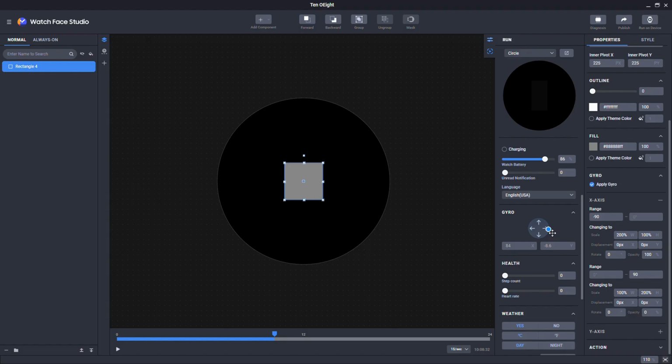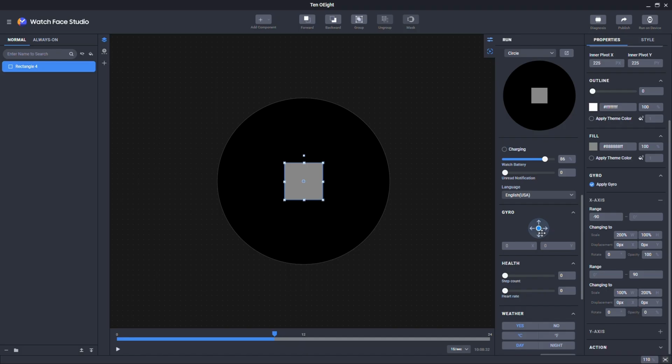But it only scales 200% and gets fully transparent when the watch rotates a full 90 degrees in the x-axis. This happens because the height and the opacity values are set to be 200 and 0 only when the angle is 90 degrees. While the angle increases from 0 to 90, both the height and the opacity, in this example, will change the value proportionally to the current angle. So, for example, when the angle is at 45 degrees, half of the total angle, which is 90 degrees, both values will be at half of the value set. In this case, the height will have increased 150%, and the opacity will be at 50%.